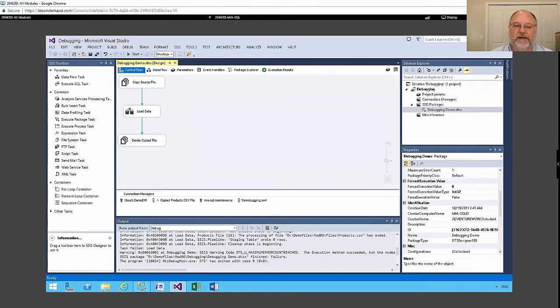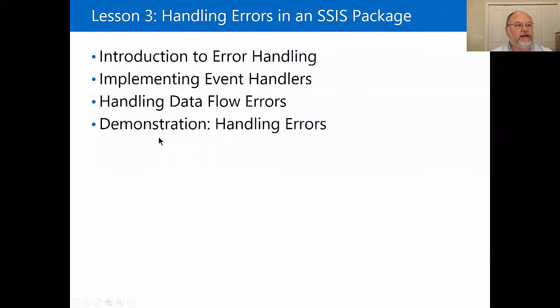Any questions about any of that? Then let's talk about how to handle errors at runtime. So we talked about how to handle errors in debug mode, but how do you deal with errors at runtime? In other words, I've deployed this to the server. It's no longer mine. It's running. Some DBA is dealing with this, and there's an error. Somebody deleted a table, or somebody did something crazy. How do I deal with that? Well, I don't deal with it. My DBA is going to be doing it, but they're probably going to come back and ask me. So we want to be able to set up a way to deal with errors in the package at runtime.